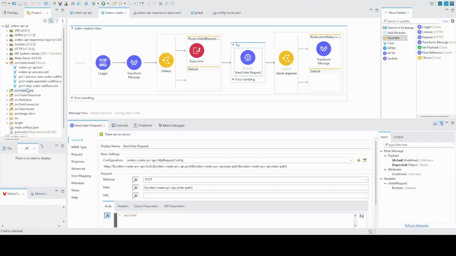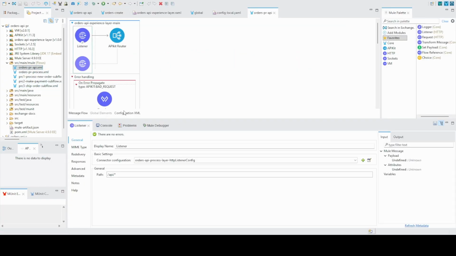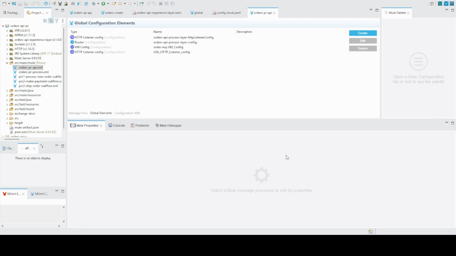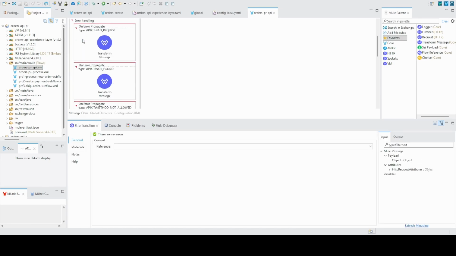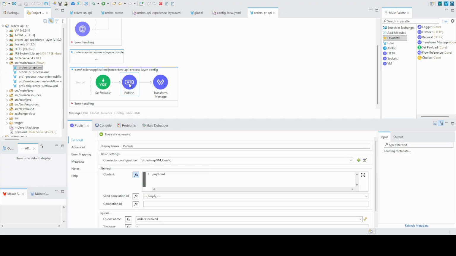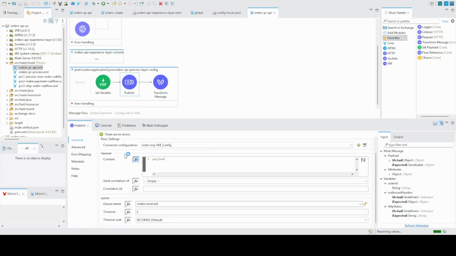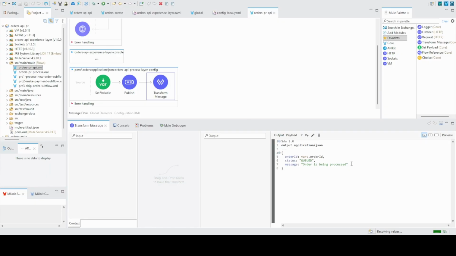So now let's take a look at the process layer. We have our listener configuration, and if we do look at the flow, we have all the error handling routine. We got an in-memory queue where we're going to asynchronously process our request.